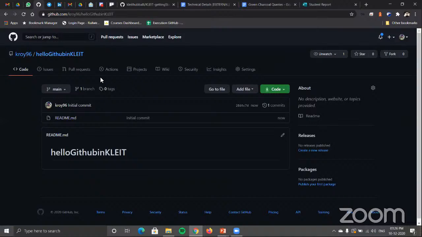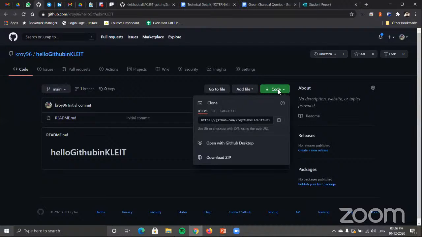So once you have created a repository, you will either have to make those changes directly over here, or the other way around would be... so this is the cloud repository or a cloud system, repo or a directory. We call a repository a repo in slang. So this is a directory through which you can access all the code that you are maintaining. And if you want to make some changes or work on your local system, all you need to do is go to code, click on clone, select the HTTPS version and copy the git link.